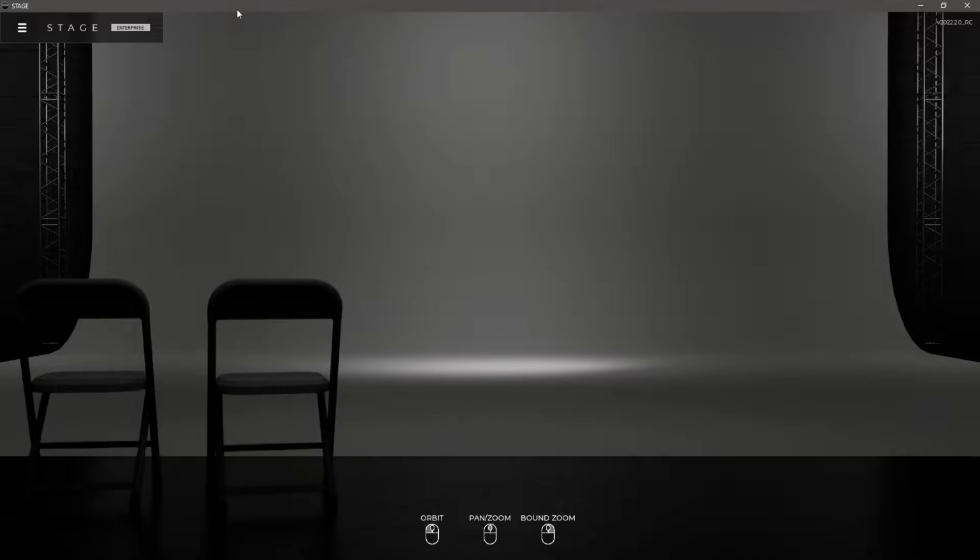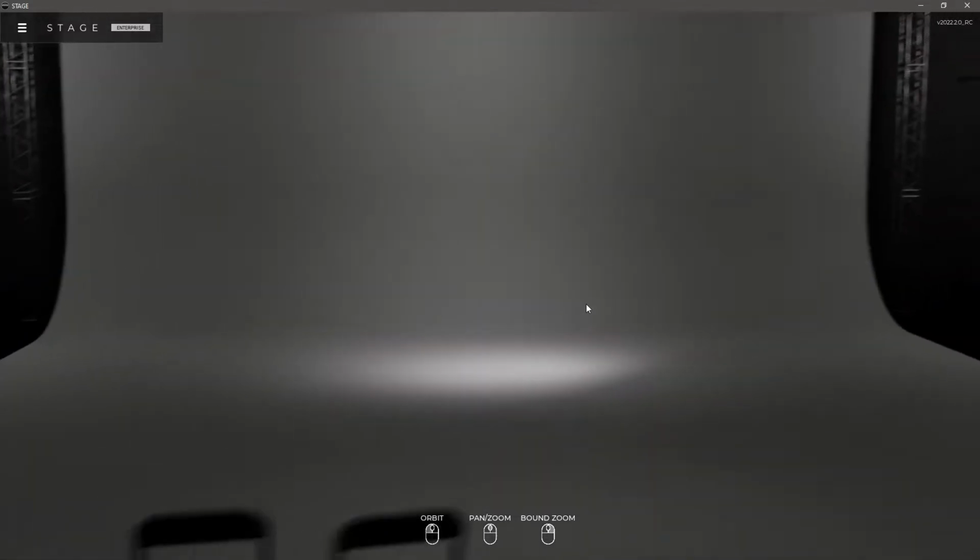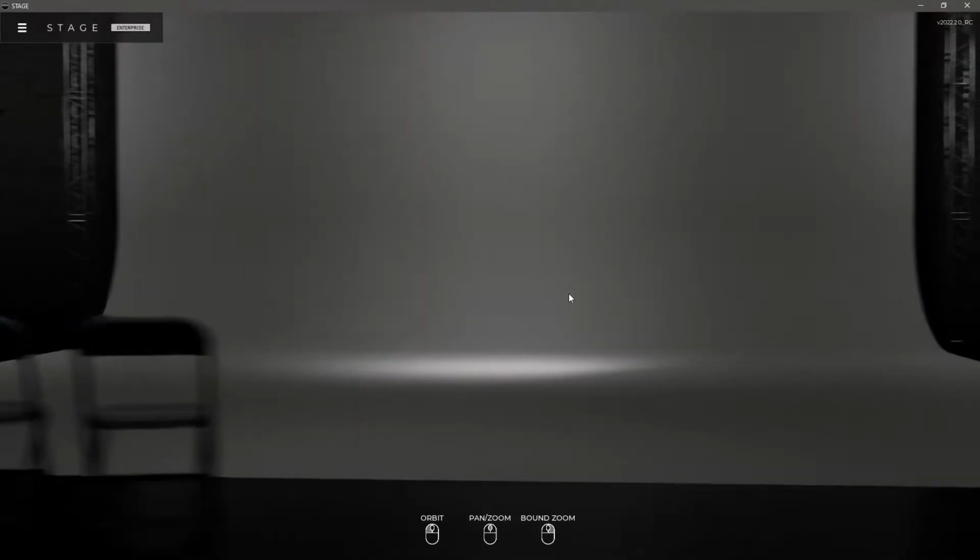So, in this section, I just wanted to give you a little bit about Stage, what we think about Stage and why we built it, and how easy it is to use. And so, first thing I want to talk about is just how simple the interface is. Now, as you'll notice, I'm just going to click and drag in here, and I've got this 3D scene.